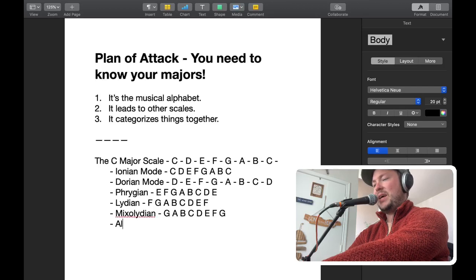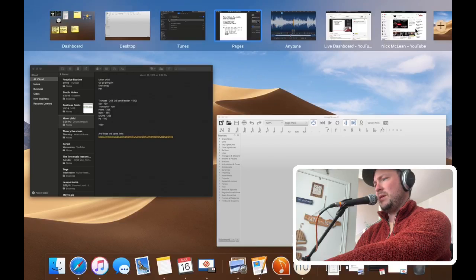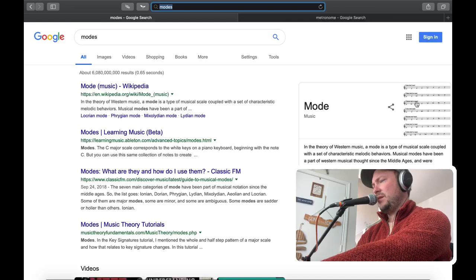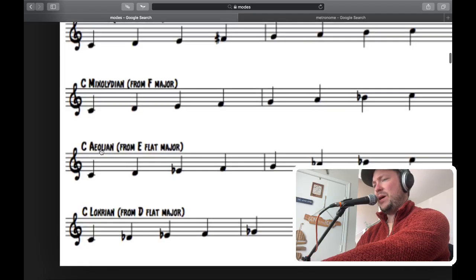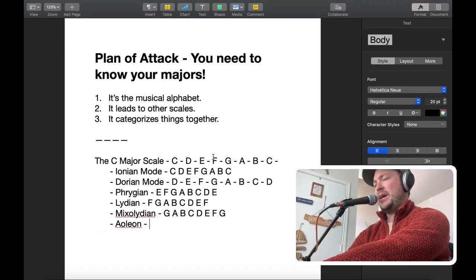Aeolian, A-E-O-L-I-A-N, I believe. I think it's that. Let's find out. Here we go. Modes. I always forget how to spell these darn things, right? See, A-E-O-L-I-A-N. I'm not going to claim to be a master speller here.